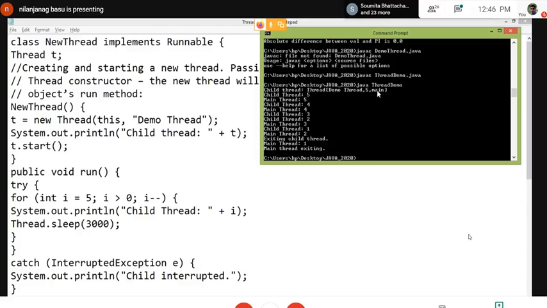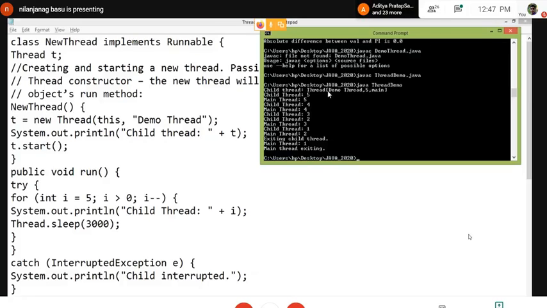Main is the thread group for a newly created thread. That will be printed whenever you try to print a particular thread object. So if you write System.out.println t, then this thread within brackets, the name of the thread, the priority of the thread, and the thread group will be printed.